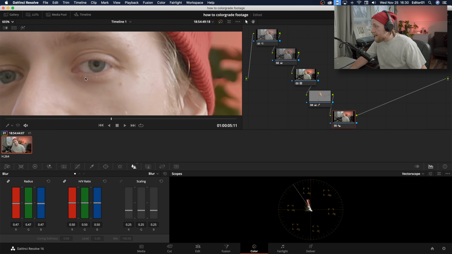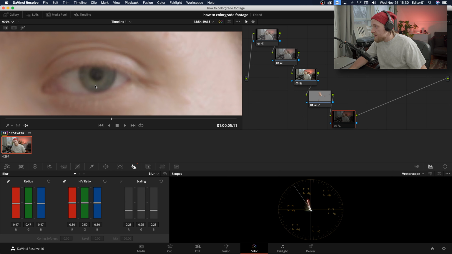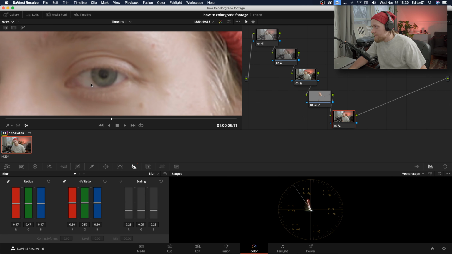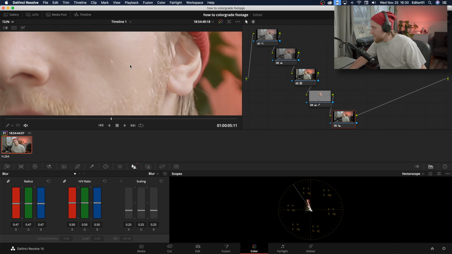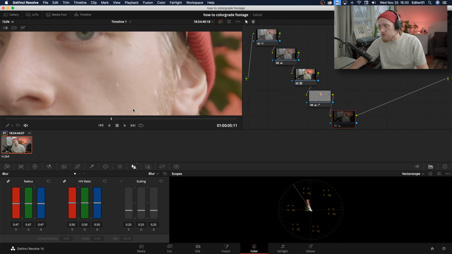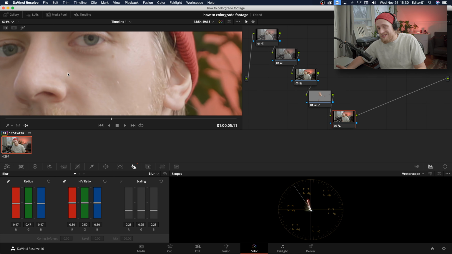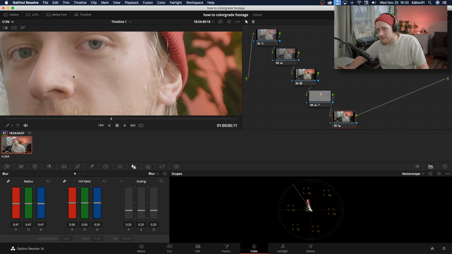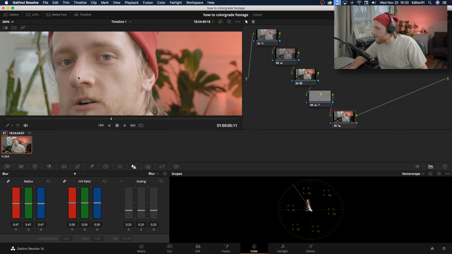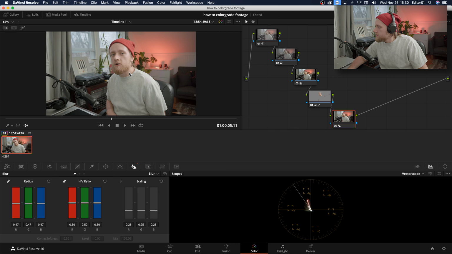I'll zoom in on my eyes. This is where it makes a big difference. Off, on, off, on. Or even like on my skin. The noise reduction pretty much removed all my pores, which is a good thing. But if you turn it back on, you can see the edges of your face, some of the pores again. Again, I shot this in 4K, so you kind of want to have it look like 4K. Zoom in, fit. All right, now this looks pretty good.